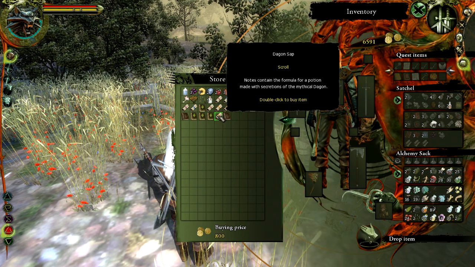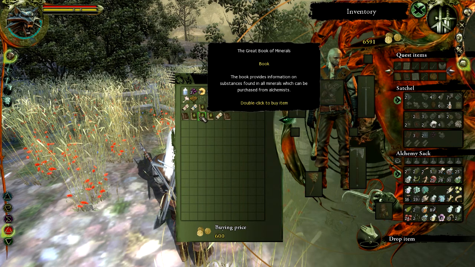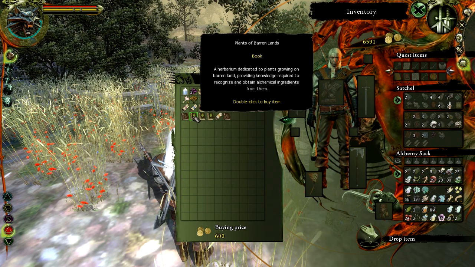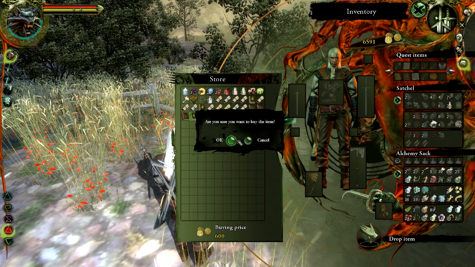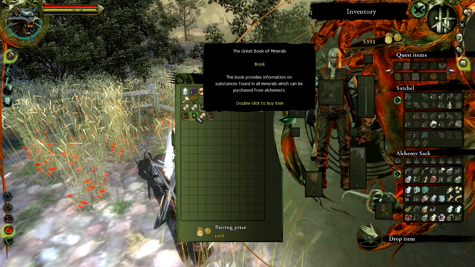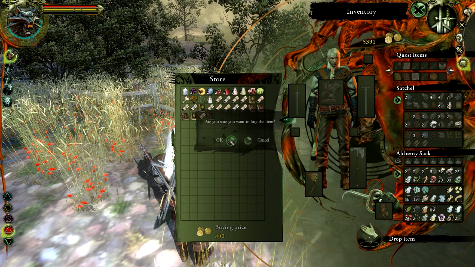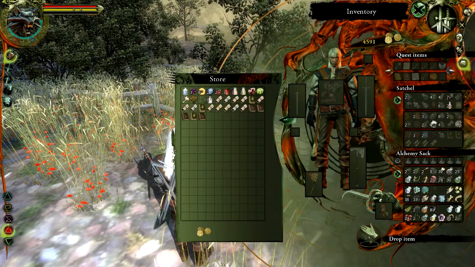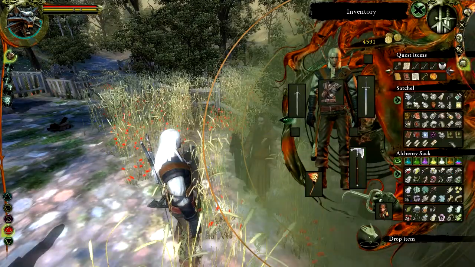Hmm. 800. Great Book of Minerals. Plants of the Barren Lands. Okay, let's go and buy that one. Do I want the Great Book of Minerals? I'm curious about this Dagon sap. It's going to cost me a lot, but okay. Thanks, buddy. And I'm going to have a quick read of these. I can sell them back again.